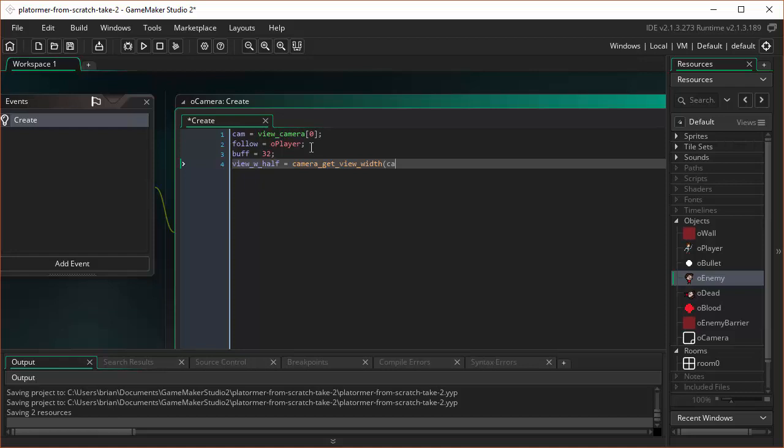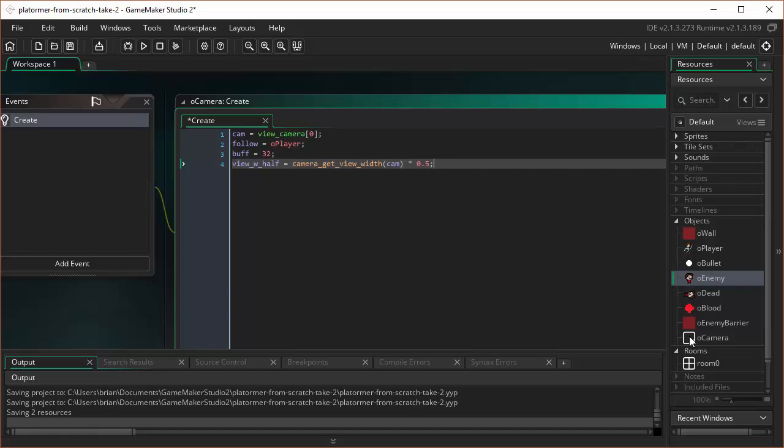We need to tell it which camera to follow, and we'll tell it to follow the camera that we just set up. And we'll multiply that by 0.5. What that is going to do is find out the width of the camera that exists currently, and basically divide it by 2. You could have said divide by 2, but it's the same idea, multiply by half.